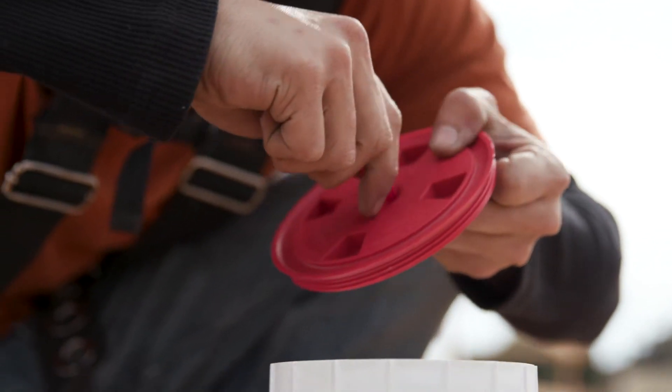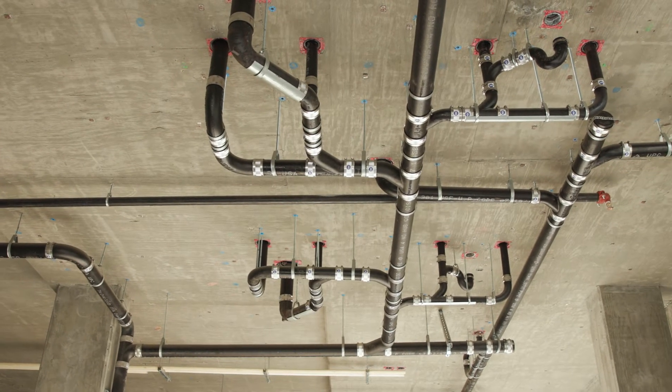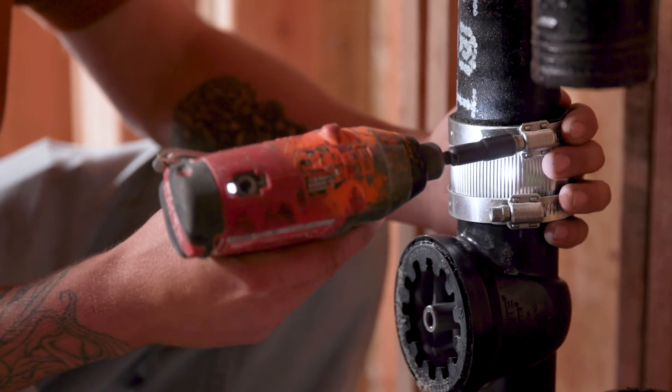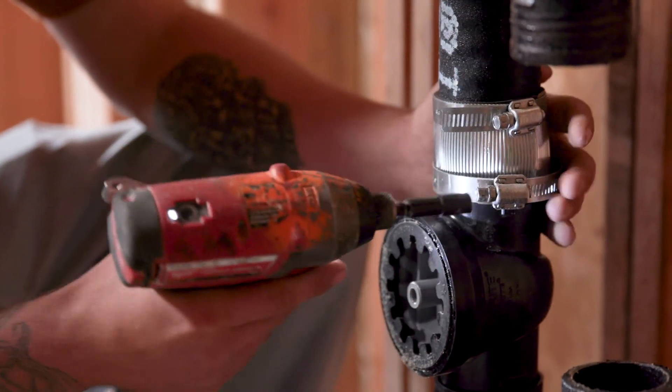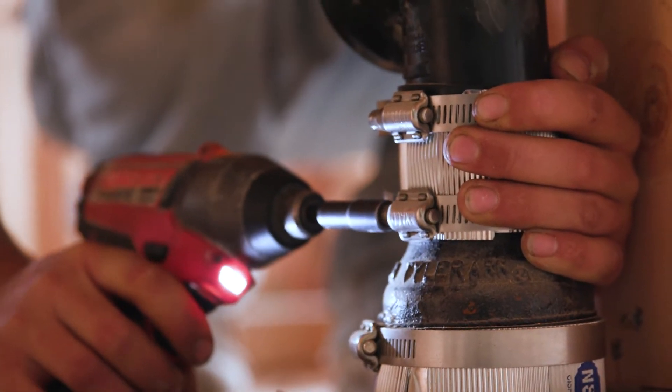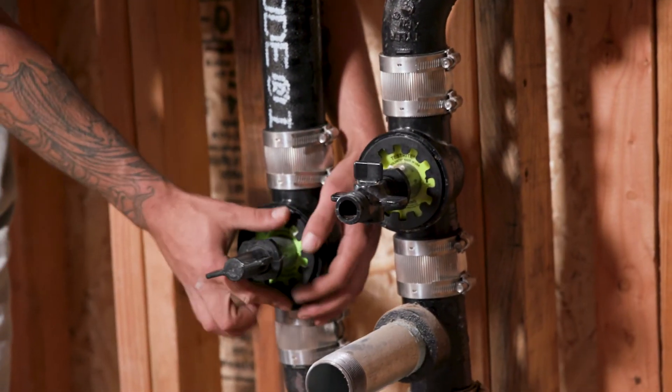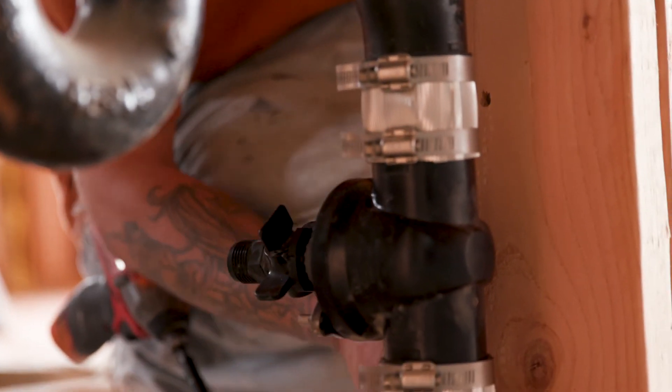We don't have to hire an outside source to fire, stop everything. We found that the TestRite from HoldRite makes it so simple to test everything. The typical cast iron test tees we've used in the past, basically you have to use a test ball with air. When you fill it up and you have a leak, then you have to lift the test ball out and completely fill up the whole system again. One of the good features on the TestRite products is the test wedge.